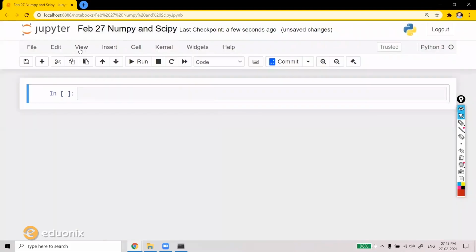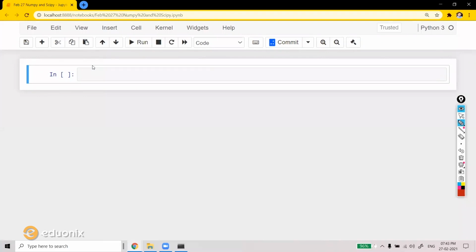Now, one more thing I want to tell you guys is today's session, though it is related to Numpy and SciPy, please consider it from my experience that among these two modules, both of them are very important. But to be very honest, our main focus for today is going to be mostly Numpy.